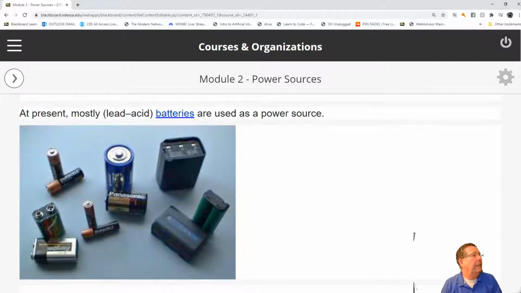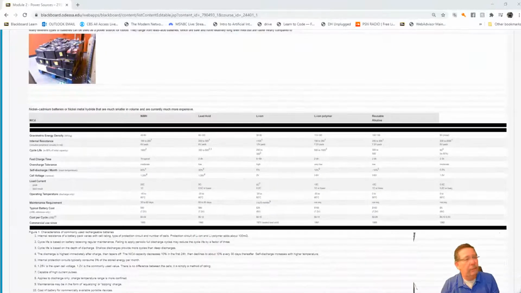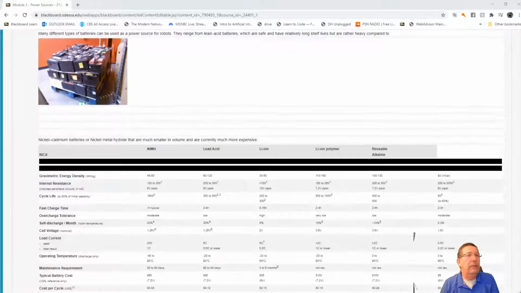As you probably figured out, batteries are used as a source of power. Hey, Cade, I'm sorry for the technical difficulties. I'm going to have to make this small again, because if I do one screen, the other ones change also. I guess if I had a different browser. Let me mark Cade present. And guys, please make sure that I do mark you present. Okay, I got you covered, Cade.